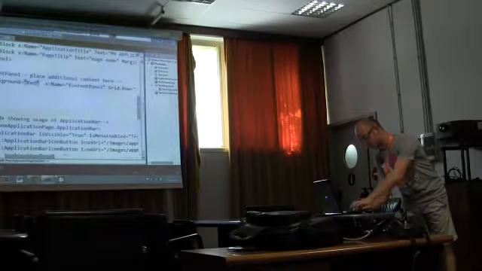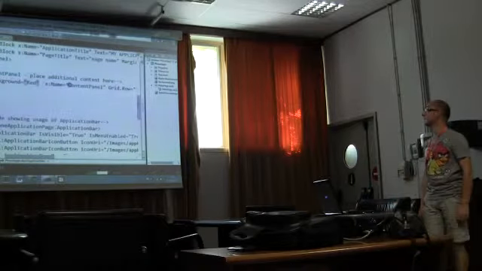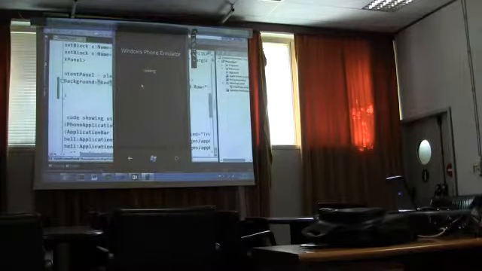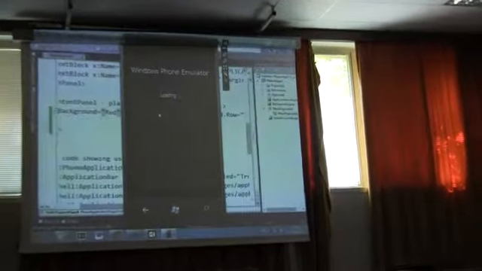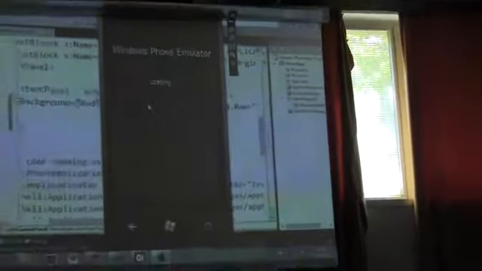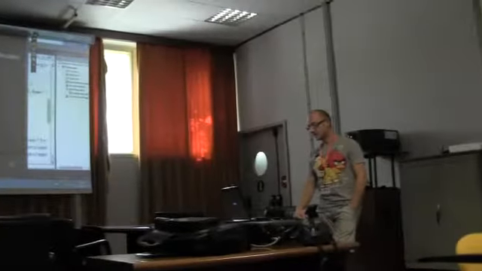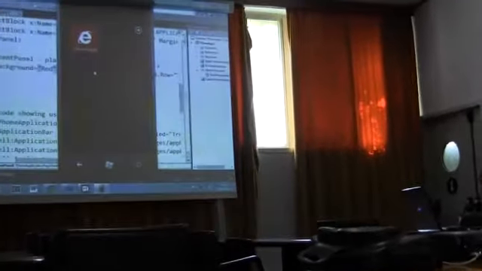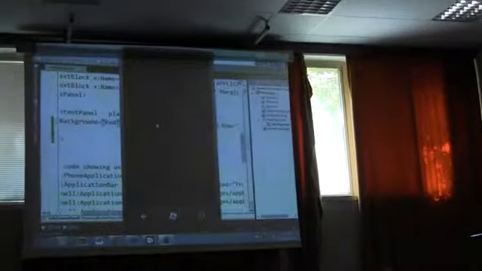To develop with that, you have an emulator that comes when you install the SDK, and it's quite fast. For example, the Android emulator is not fast at all. This one is. Anyway, Android has more features that you can use in your phone, but it's kind of hard, because I thought they were using more advanced stuff to let developers create applications.